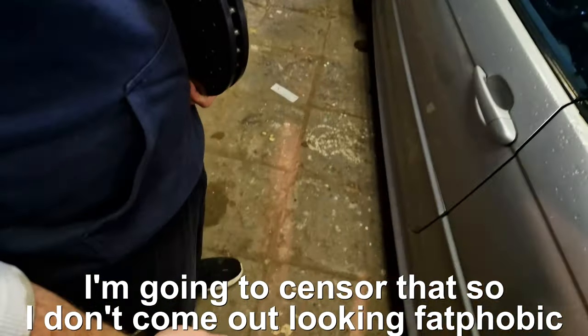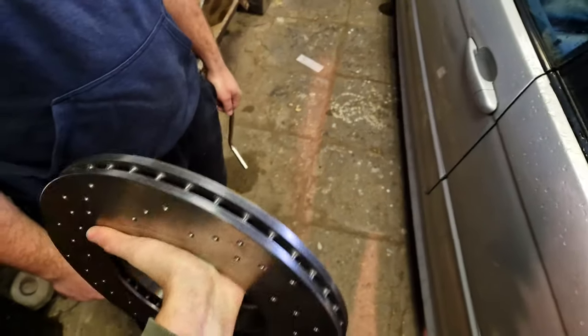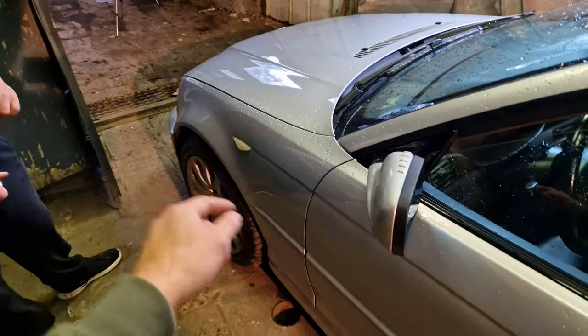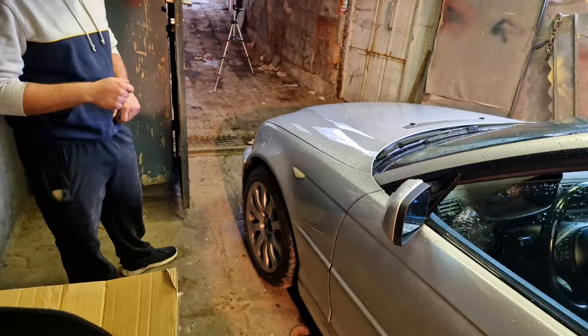He's fat. That should be mute on the auto, bro. It's fat phobic and shit. So we've got these giant ass 330i brake front discs and pads and rear pads. This is heavy, man. Big brake kit. Yep, big brake 330i brakes on the 320 CI.